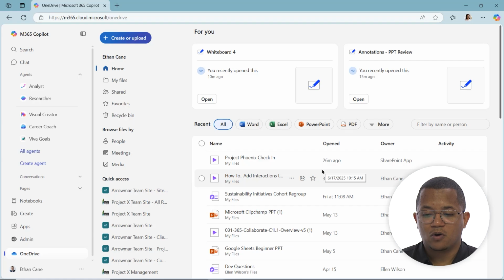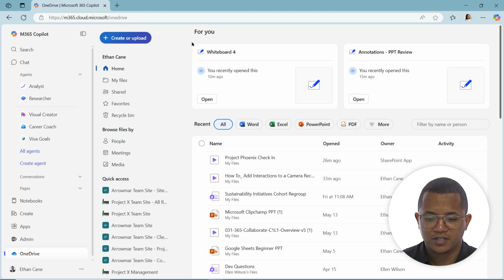Now you'll notice, when I clicked on OneDrive, it didn't bring me into a new tab or a new window. In fact, it is now housed within your Microsoft 365 Office, now known as the Microsoft 365 Copilot homepage. You can see that I can still access all the same features we saw in the main homepage, just with the addition of our OneDrive files.